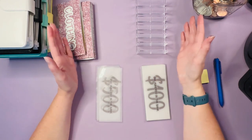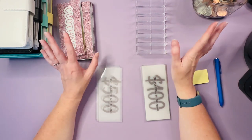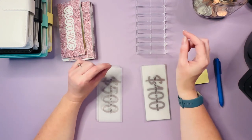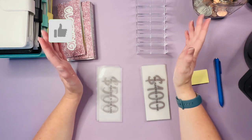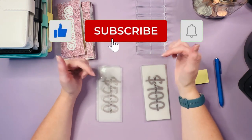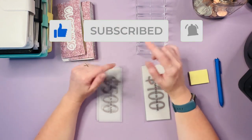And today we are going to condense all of my cash envelopes because I need smaller bills to do my savings challenges. So if you're a returning viewer, thank you so much for coming back. And if you're new here, pull up a seat. We're going to have us a moment.